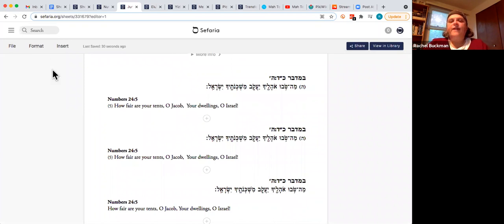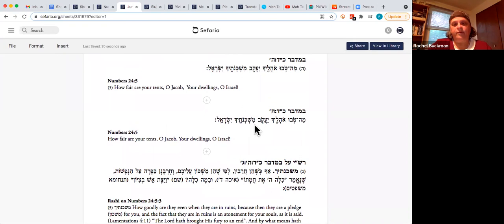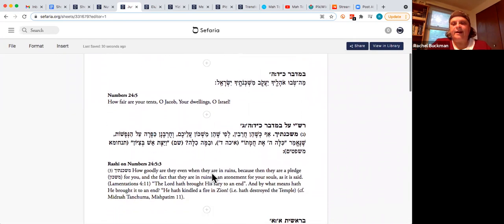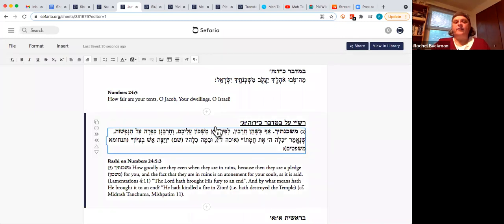If I want to edit an actual source, I can edit the Hebrew or the English here. Since I put in short verses, but let's say here's a long text, and I don't want to include the whole text. I click on the text itself and you notice the light blue box around it. That means it's in edit mode. And up on the top we have all of the editing tools. It's not exactly the editing tools that Google has. We have a few less, but all of your basics. You can do bold, italics, underline, strikeout.